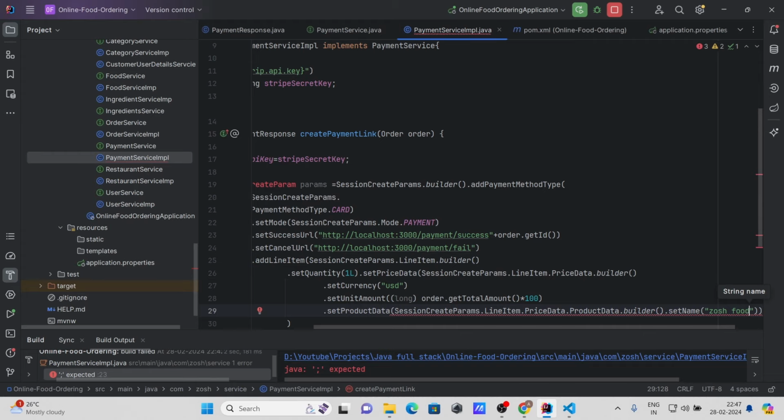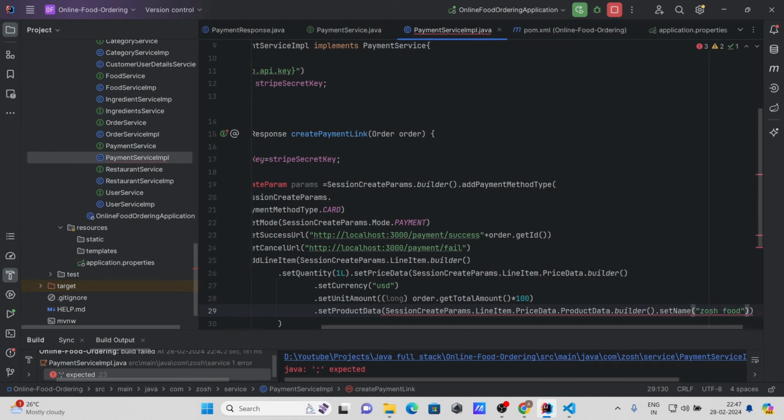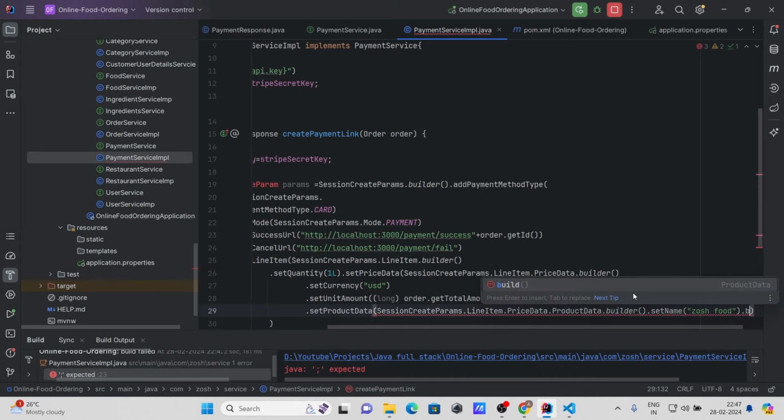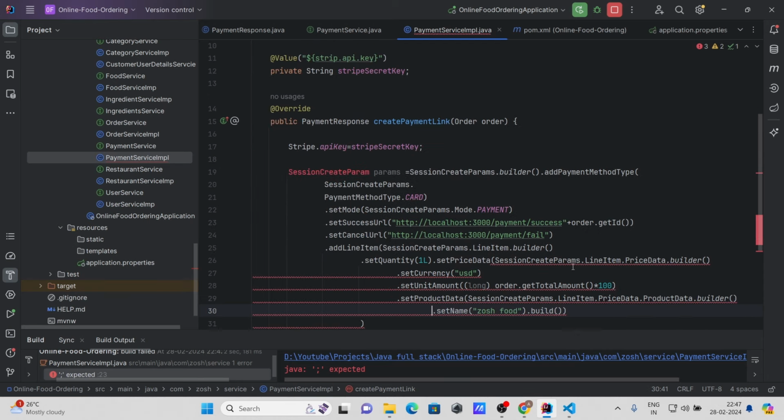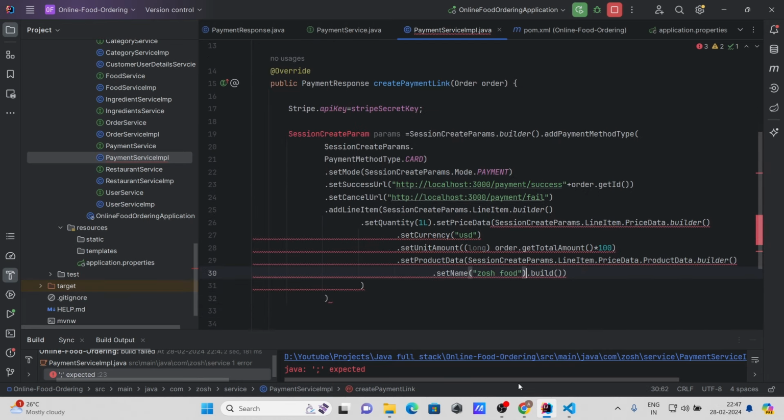Okay, and then after setting name, let's give here build. All right, now let me make it a little bit structured. Great. Okay, now after building this, here also I need to provide the build.